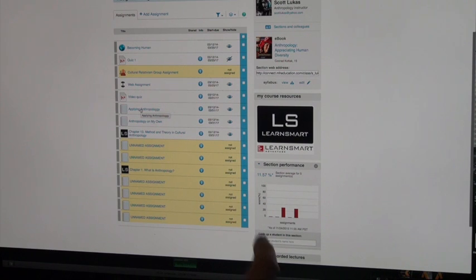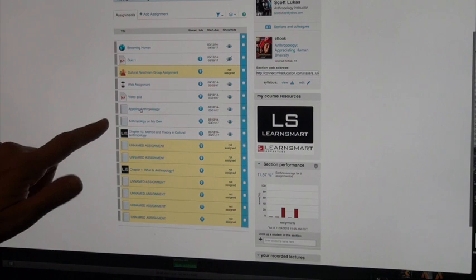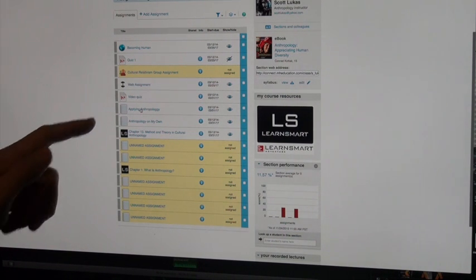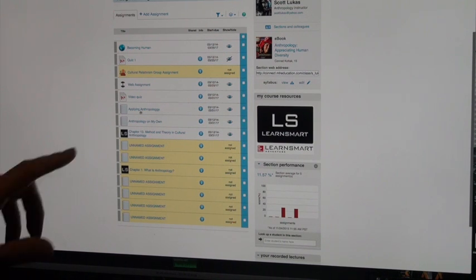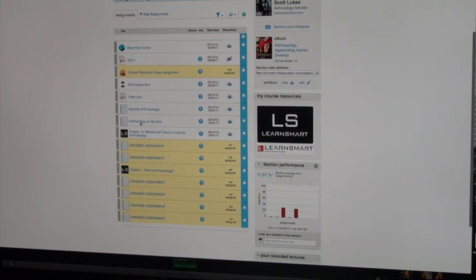And when I created these, I tried to go through every chapter and create these two types of features that focus on direct engagement of students with the material in the Kottak text. There are two types of these. One is called Applying Anthropology, and that is the idea of how can I take a theoretical concept in anthropology and apply it to an everyday setting in which I'm presumably engaged, or an everyday issue, topic, or context of which I have some opinion of or experience with. The second is called Anthropology on My Own, and that is trying to also focus on the direct life world of the student. So let me show you how these work.